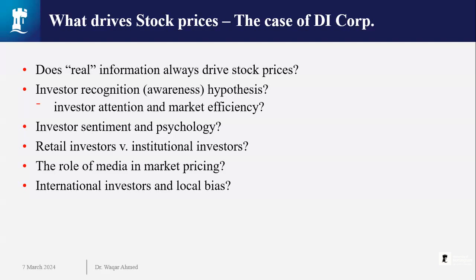Then it's the retail investors versus institutional investors kind of story. So who gets affected? Are these the individual investors who are being affected by this kind of sentiment, or are institutional investors also affected by it? But the data suggests that it's only the retail investors. So you can see differences in the trading strategies and patterns of retail investors versus institutional investors.